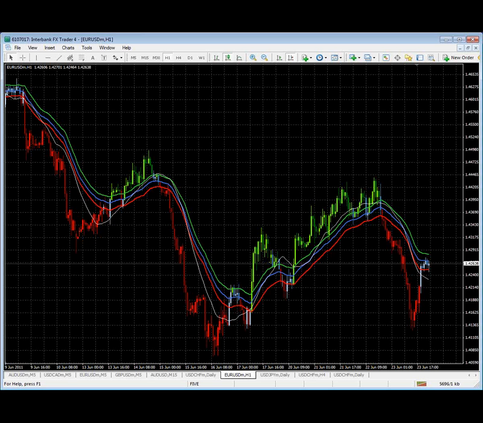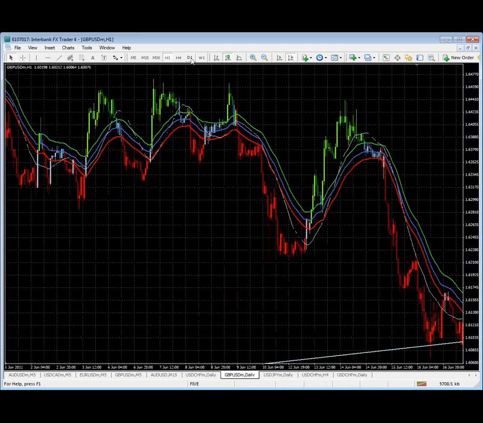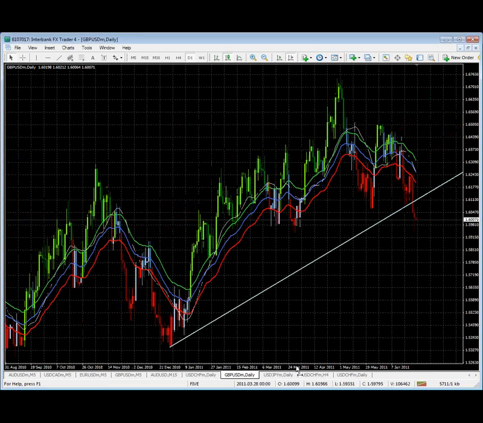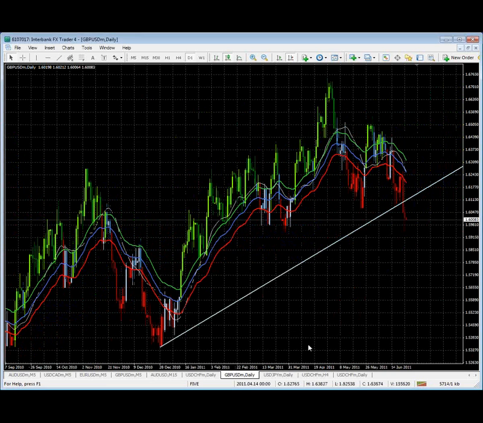Mingying asks, would I consider the cable 15-minute? Let's head on over to the cable. And since I'm on the subject of the cable, let's start off with a view of the directional bias of the cable. Okay, so the first thing we want to do, look at that daily chart, ask ourselves, is there a dominant directional bias? Now, I will tell you, this was a pair that I was actually looking at for a potential fade because we are in a distribution market trend, which makes it volatile.